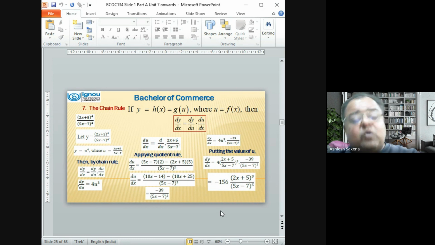And you can do one thing. You can see, straight away apply the quotient rule to this problem, don't apply the chain rule. If you apply the quotient rule straight away to this, it will become a solution with tedious calculation, and it will be a problem for you to simplify it. That is why we are using the chain rule.